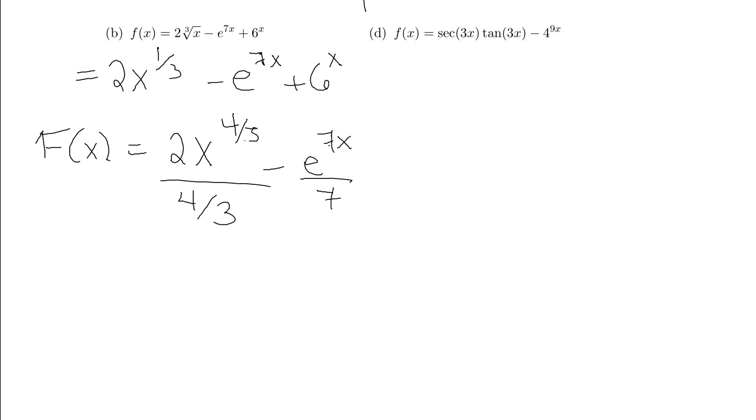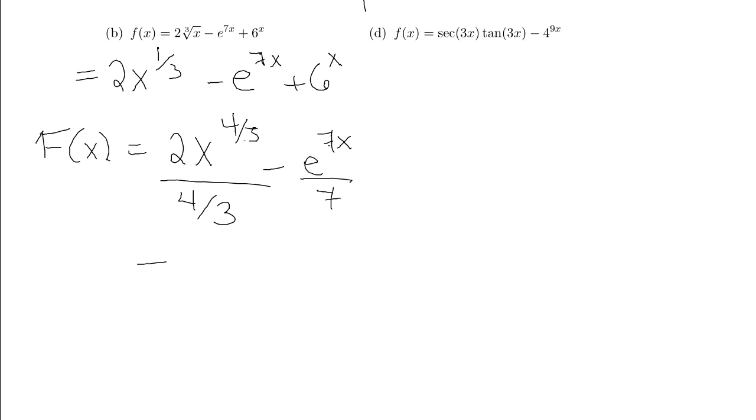And then this plus 6 to the x is a little bit tricky. So let's think about the derivative of 6 to the power of x. Hopefully you remember the derivative of this. The derivative of 6 to the power of x is 6 to the power of x times ln 6. So it's kind of like e to the x's derivative. It appears in its own derivative, and then it's just multiplied by ln of the base.